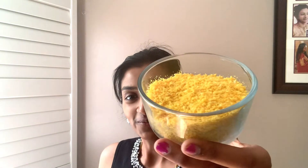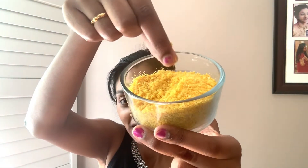I'm back with the orange peel powder — as you can see, we have a nice coarse powder here. The first mask I'm going to show you is for dry skin. I have chronic dry skin, so this mask is for you too if you have dry skin. The minute you wash it off, your skin will feel like it just drank a liter of water — it's going to be that moisturized, softened, and supple.